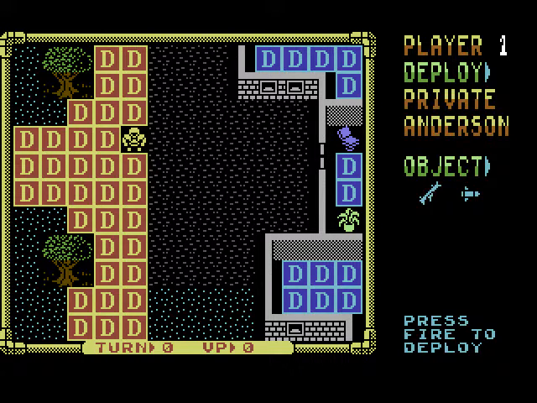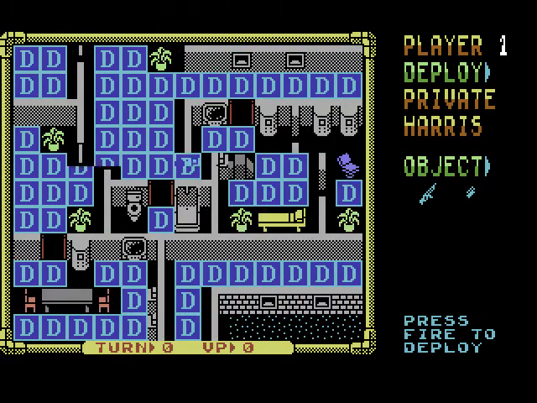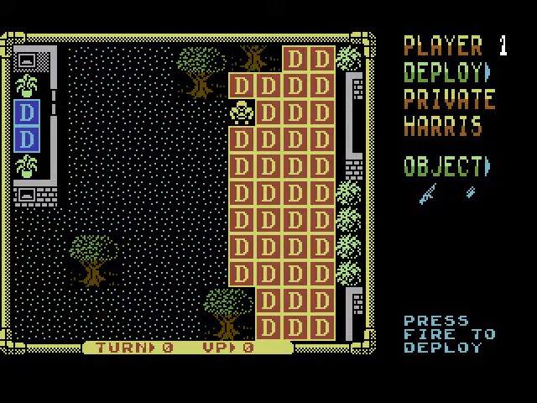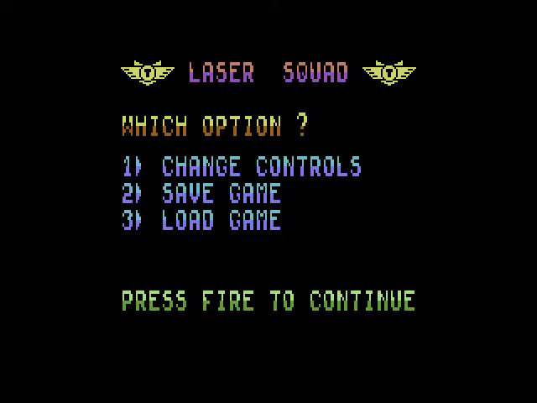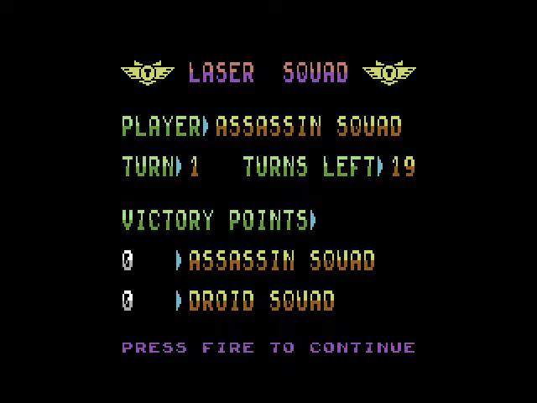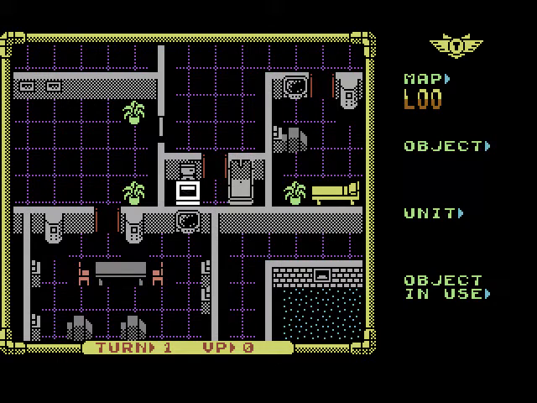So I'll just deploy. What I'll do is try and come in from the other side as well. Right, so I've finished deploying my players. The CPU's deployed his, presumably. And the game starts. It starts at the toilet for some reason.